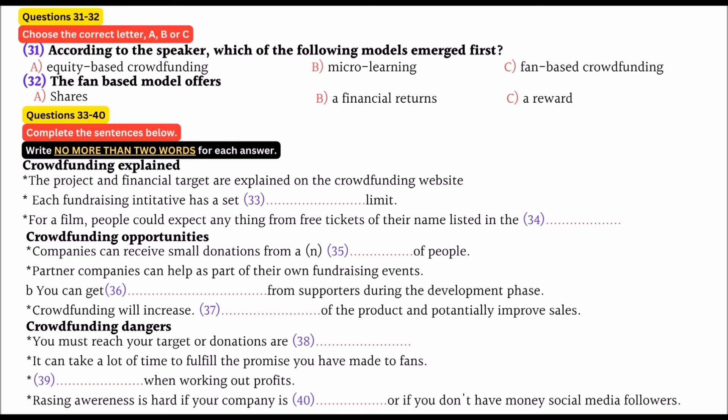Whether it's an author planning to write a new book, an independent film company looking to make a new film, or a technology company with an idea for an app, the person or company needing funding would turn to its fan base for support. A fan or supporter of a particular initiative is likely to give money anyway, but donation-based crowdfunding will often make donating even more attractive by offering a rewards-based incentive scheme. For example, for a small set donation, the donor might be offered a free ticket to the premiere or a DVD of the film; a larger donation might be rewarded by the chance to attend a launch event, or even the chance to meet the cast.